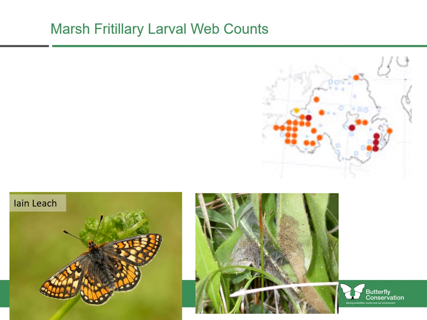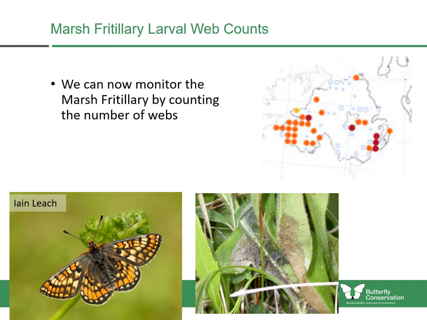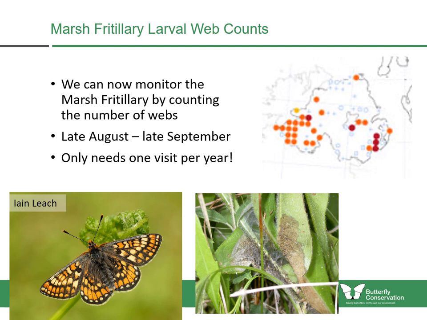One of our priorities in Northern Ireland is finding out what's really happening with Marsh Fritillaries. One of the best ways to monitor this species is by looking for their larval webs in late summer on Devil's Bit Scabious. We can provide training to show you what they look like and put you in touch with sites. You walk along recording the number of webs you see, monitoring the species for us. This is usually done in late August into late September, and can even be done on wet days — webs actually show up better with rain or dew on them. These sites need only one visit per year.